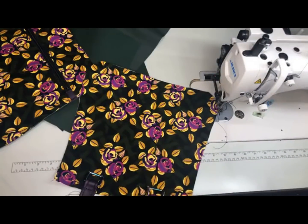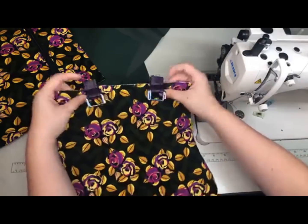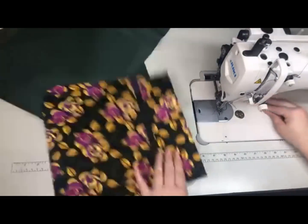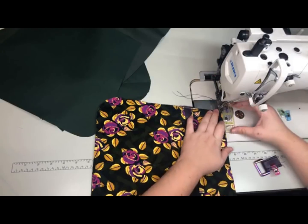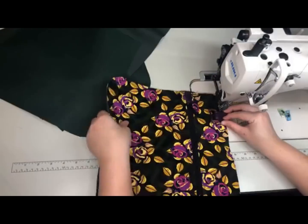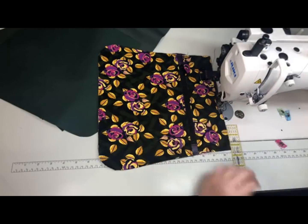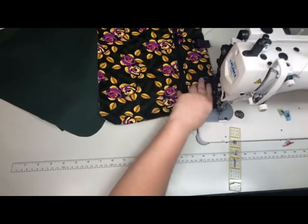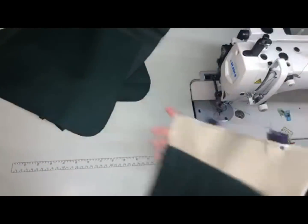So now, if all those extra threads are kind of bugging you and you don't want them to be in the seam allowance later, you just kind of trim them up now. So that's what they'll look like on the bag. Later, of course, later. So I'm gonna set that aside for now, repeat those steps here. That panel is done as well, so I'm going to set that aside.